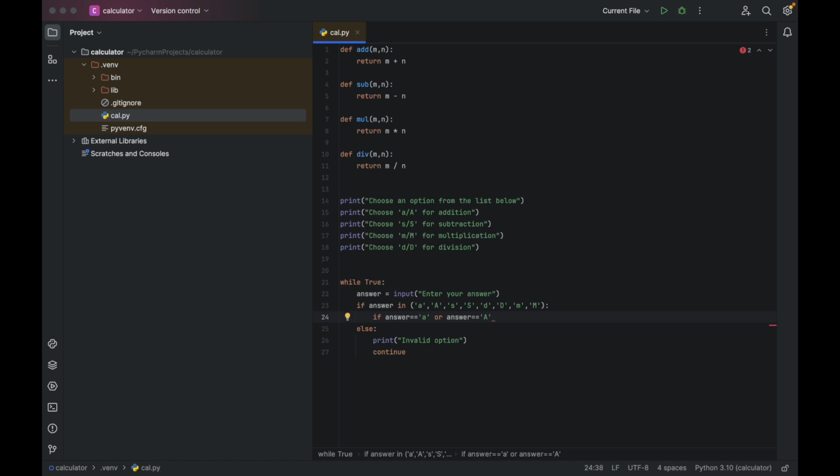So colon, then after that we'll go to the add function.